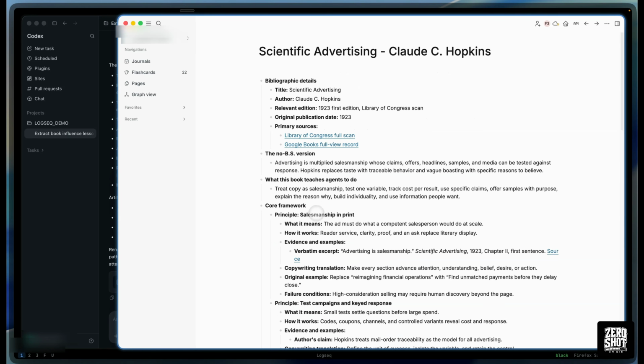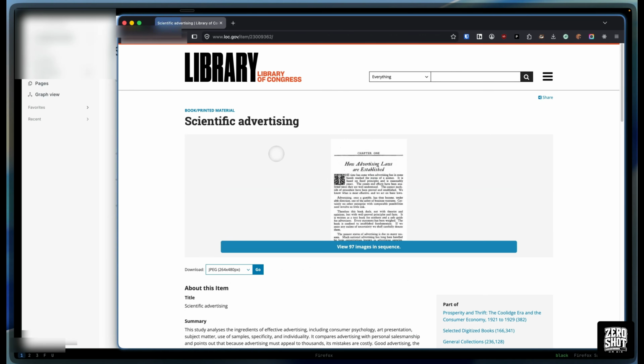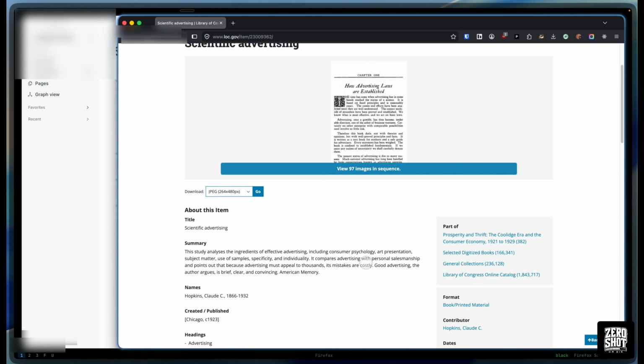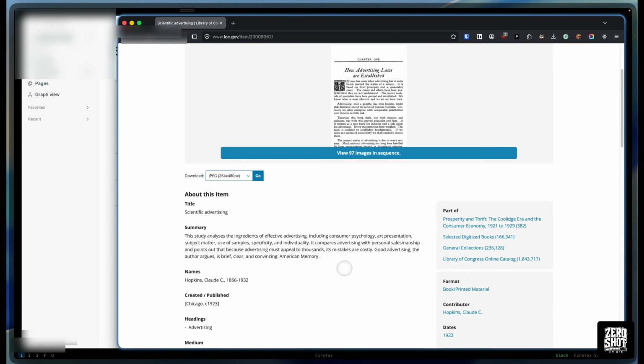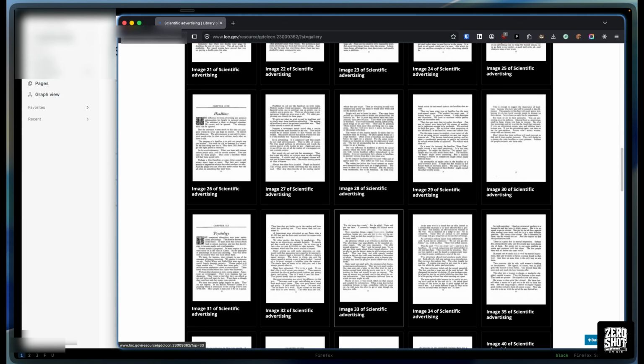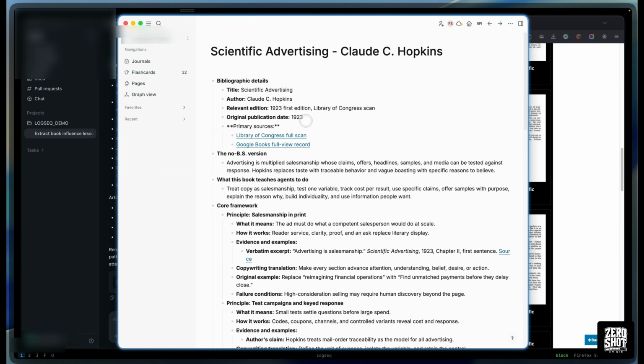Let's go to Scientific Advertising. And I really love it included some primary sources. How advertising laws are established. Okay, so this is actually in the Library of Congress. Interesting. Cool. I didn't even tell it to do this. It just went and got primary sources.